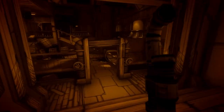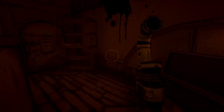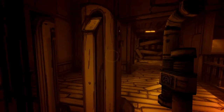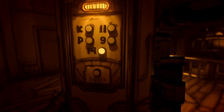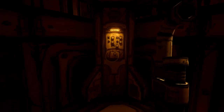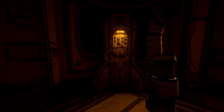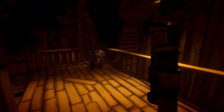Use the lift to descend to the depths. Are you freaking kidding me? This chapter is much longer than it needs to be. Why? Why? Do I have to go to that level? Feels like I do. I've done just about enough. I'm ready to be done with this chapter.